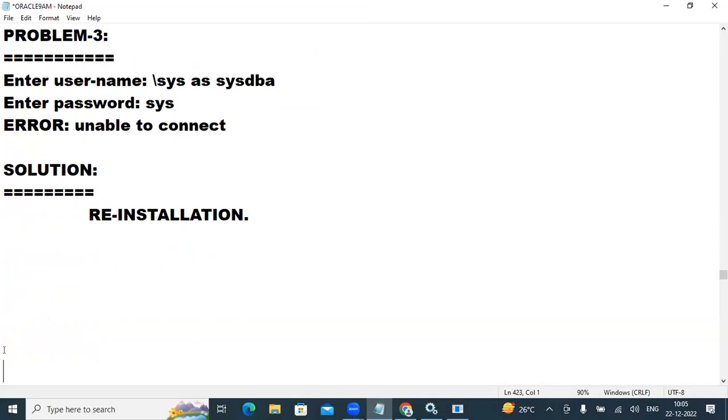Okay, right. These are the three problems. Suppose other than these three problems, any other problem comes to you, then bring your laptop to me. I will not take your laptop here, I will check what the problem is. These are called connectivities. Okay, fine. After successfully connecting, for example, I don't get any problem. Even if the problem is there, the solution is also there. I find out my problem and solution.